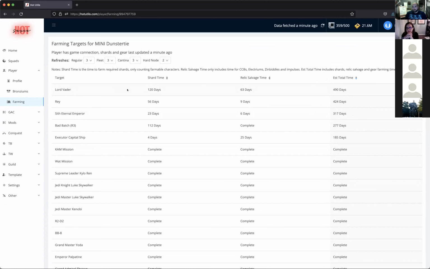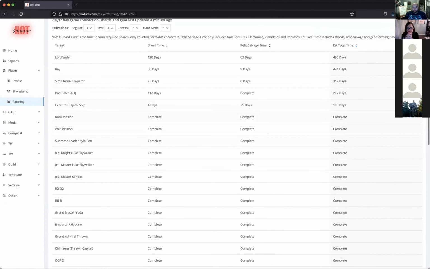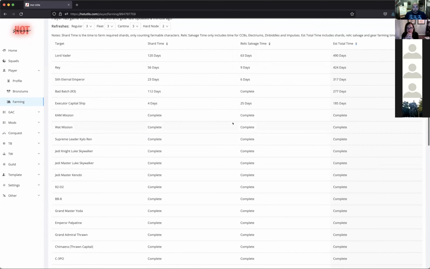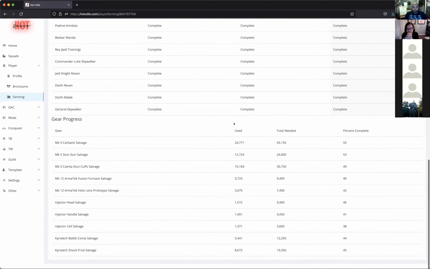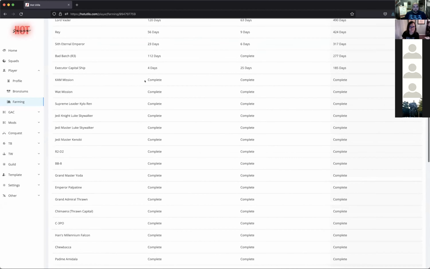It can't take any raids or territory battles or shipments or any of that into account. So it's kind of frightening looking at the total time, but it does give you an idea of how far you are from different things. And this one's just nuts. The gear that you need for these things is scary.